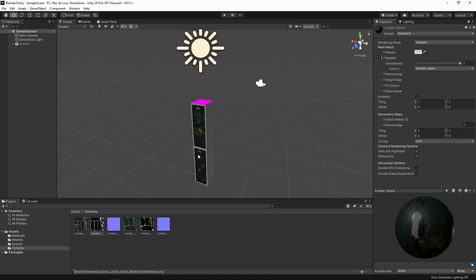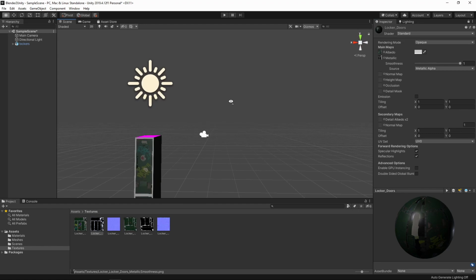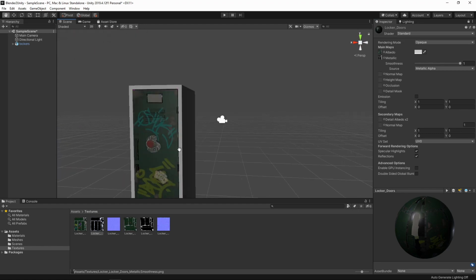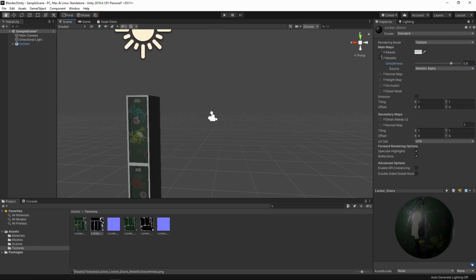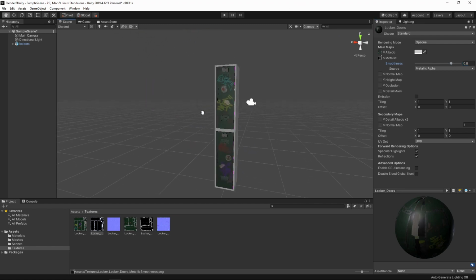Now there's a little bit of an issue with the metallic smoothness. Although it uses a texture that contains both the metallic and the smoothness maps, for some reason the smoothness slider still slightly affects it, and it makes it a little bit dark. So we just change that to 0.8, and you notice that brightens that up a little bit. Right? Okay.